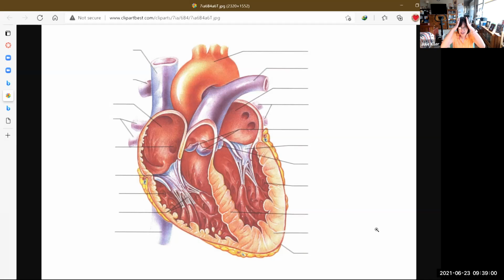Okay, focus. Now, heart. All right. First of all, heart. What is the main function of the heart? Go ahead, put it in the chat. Just one word. Start with P as in Paul.